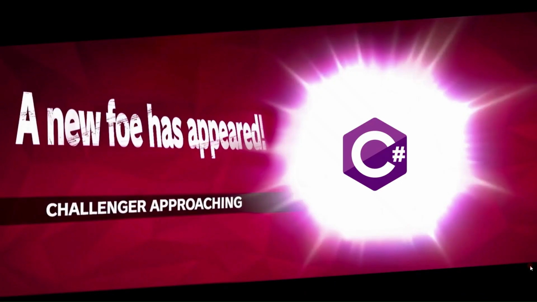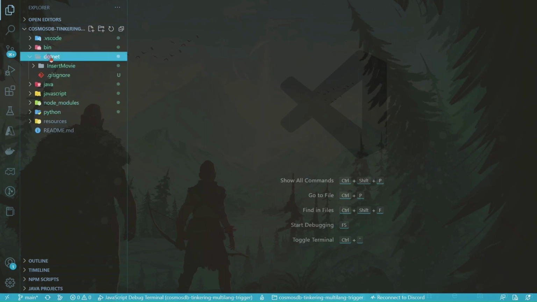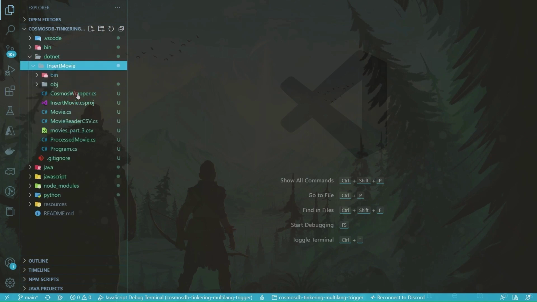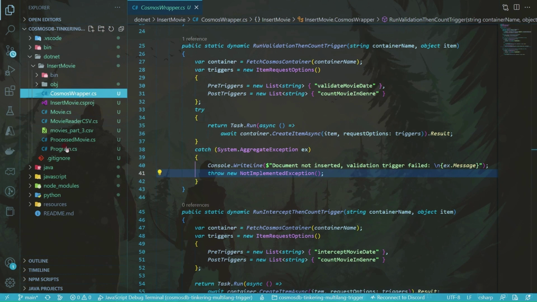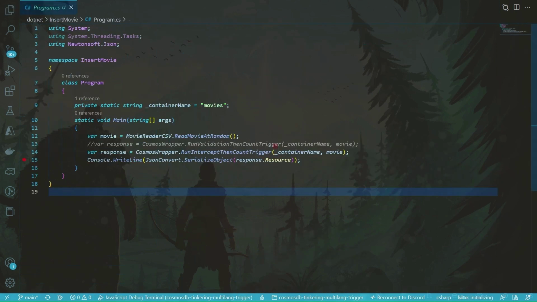So first up is C#. In Visual Studio, we have the entire code base here. For C# and the other examples, and then within C#, we have the Cosmos wrapper as well as the program. So I'm just going to overview the program. All we're doing is pulling a movie at random, and then with that movie, we are going to run the Cosmos wrapper, which in turn will run the triggers.